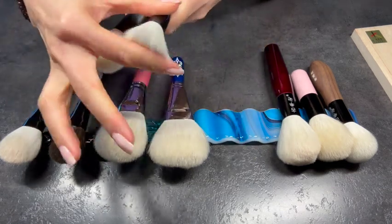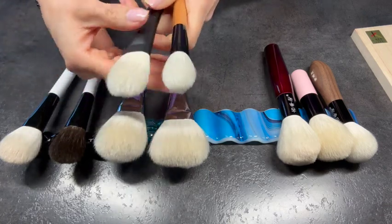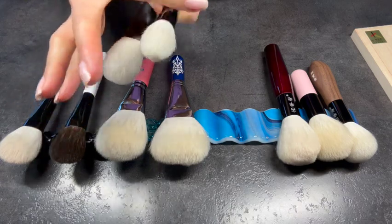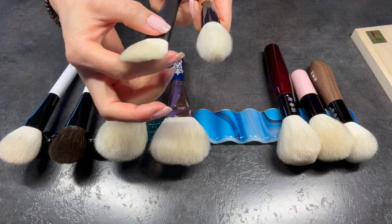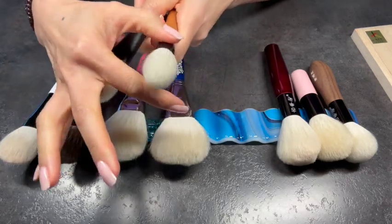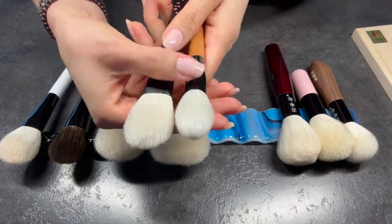I felt that the Sonia G, the hair felt more elasticy. There's an elastic feeling, and you can see there's more spring back. Obviously, the brush shape, the heads are not the same, but I can feel the spring back and the way the hair moves. The Rephr is more plush. It's got this level of softness that the Sonia G doesn't have. And you can see here that the hair strands are slightly thicker and whiter on the Sonia G.